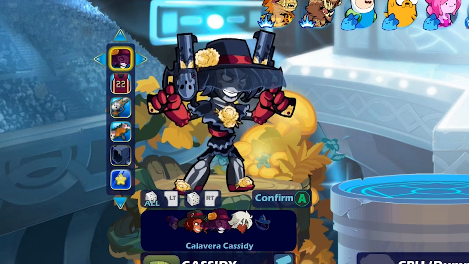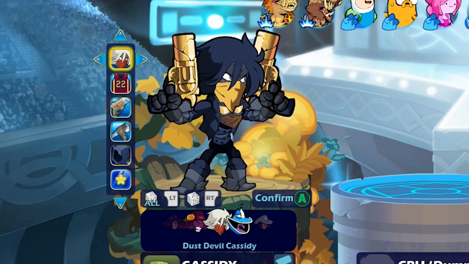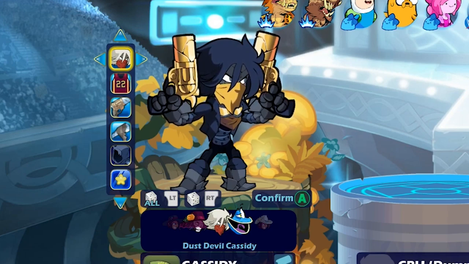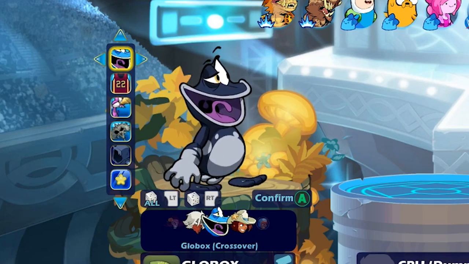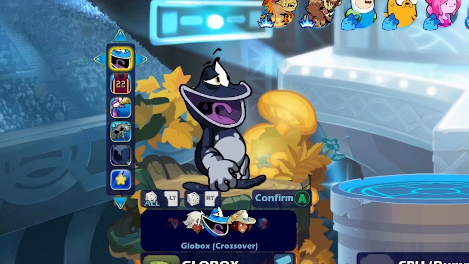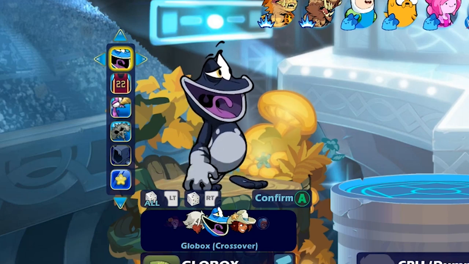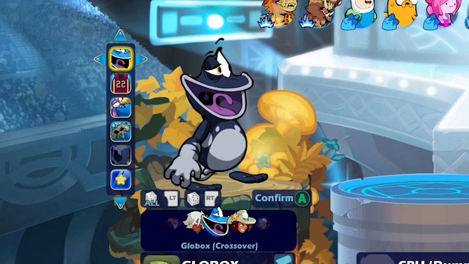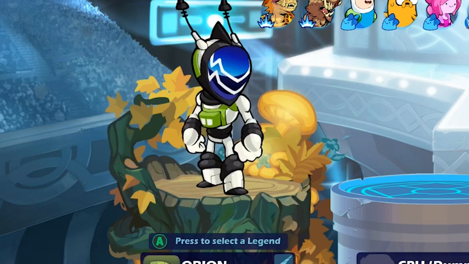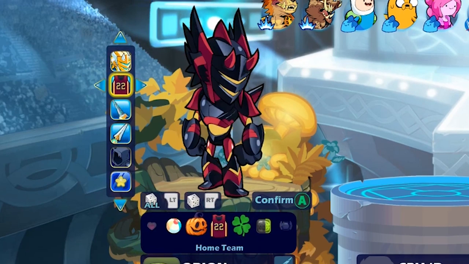Calavera Cassidy. What can I say? It just looks good. Dust Devil Cassidy, again, where's the red? Otherwise, looks good. Glowbox, yeah, I mean, it's Glowbox. I don't even see gold or red at all. Oh wait, his eye has a little bit of gold. But where's the red?